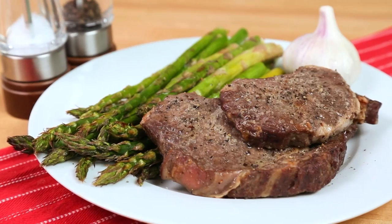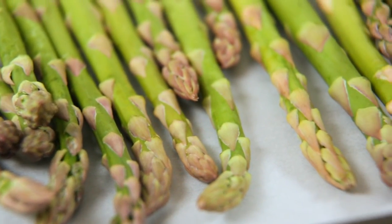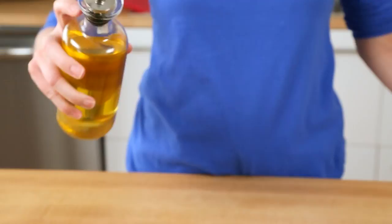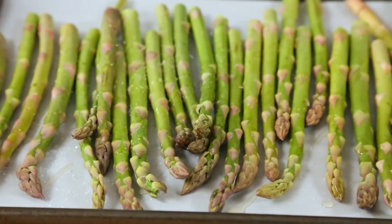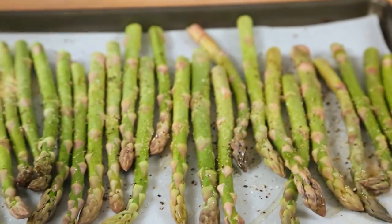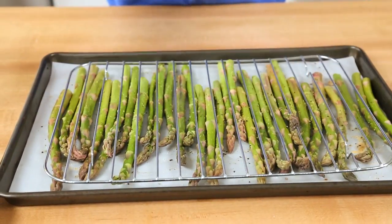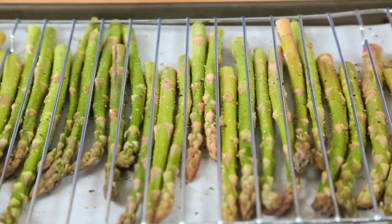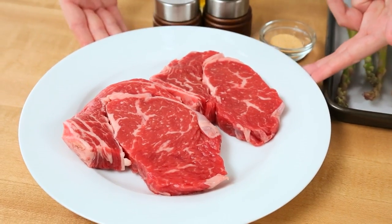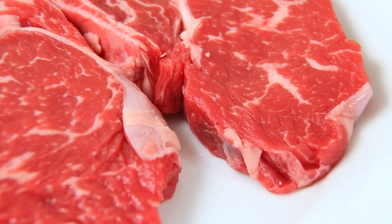Finally, never before have you seen a steak dinner that is more simple than what I am about to show you. It all starts with some gorgeous asparagus — I've just trimmed off the ends and arranged them in a single layer on my baking sheet. I'm going to season them with a little olive oil, some salt, some pepper, a sprinkle of garlic powder, and give them a good rub so they are evenly seasoned. Then I'm actually going to pop a roasting rack on top of that asparagus, so we're going to cook our asparagus on the bottom and arrange our beef on top. Today I am using some lovely ribeye steaks, which are beautifully marbled and have a lot of fat content in them.